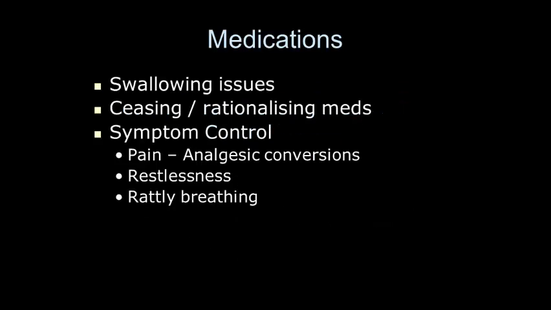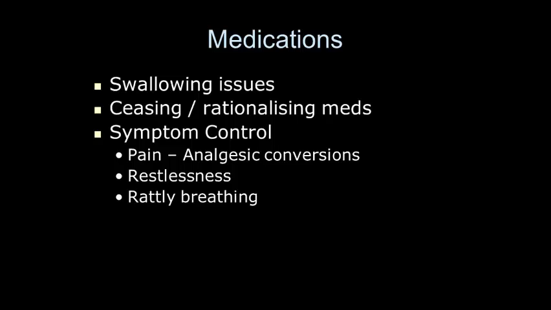In terms of medications, you need to take into account that there are swallowing issues. So you may need to cease or rationalise medications. So you're no longer aiming to treat someone's blood pressure for long-term prevention, so they can stop their antihypertensives. In terms of blood glucose control, you may actually be prepared to tolerate a blood sugar between 5 and 20. And so you just need to consider what is most important for this patient at this point in time.